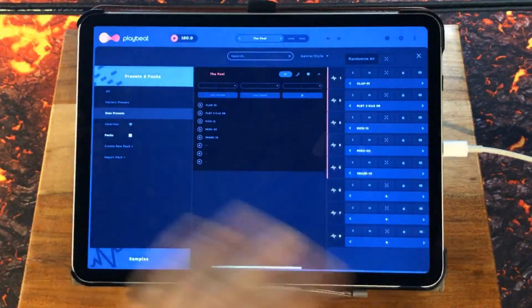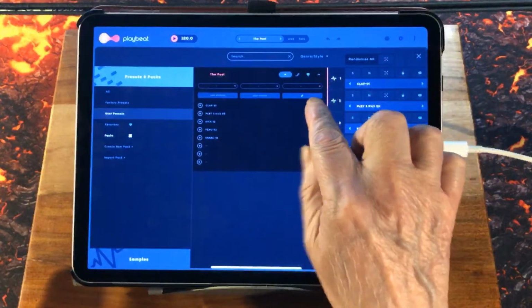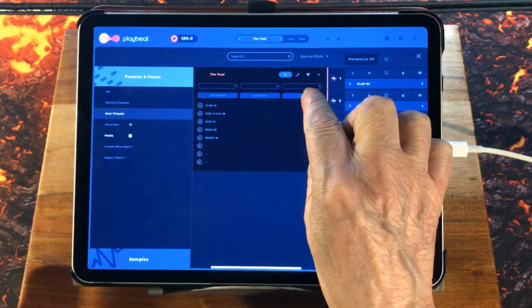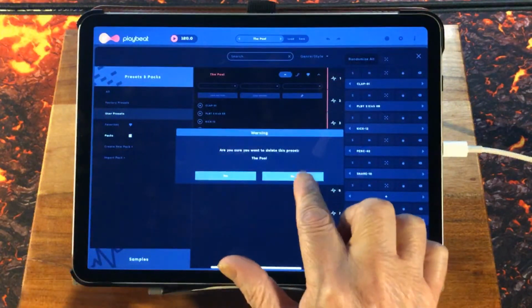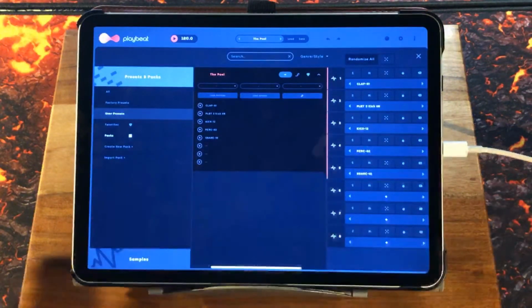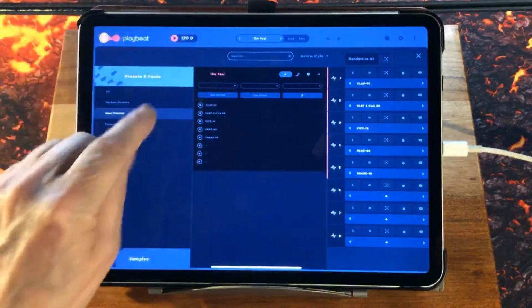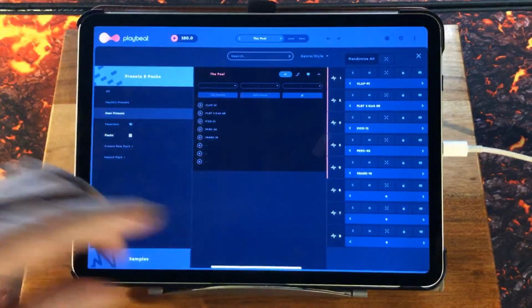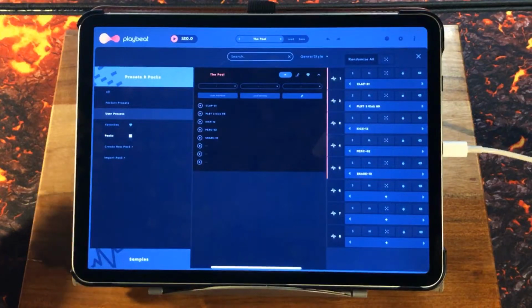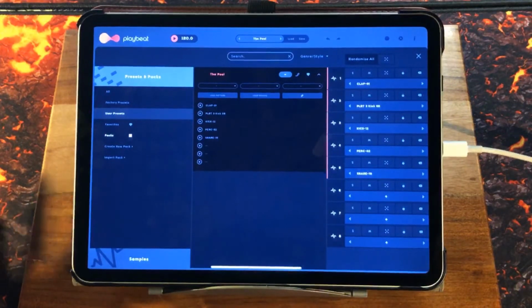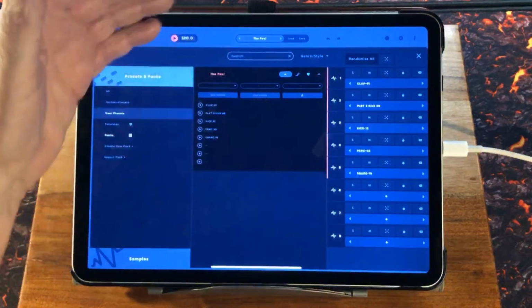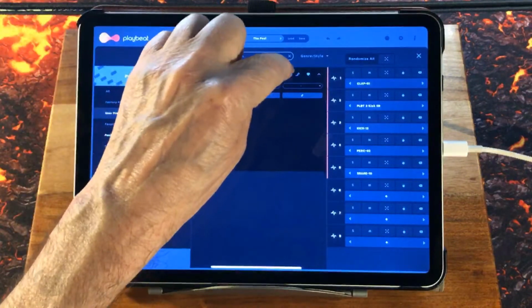Now, if you ever want to erase a preset, you can just use this button here and it'll ask you if you want to erase it, if you're wondering how to get rid of presets. You can load just the pattern or just the sounds, which is super handy and really cool, or you can just load the whole thing. Now you'll see this little button here.